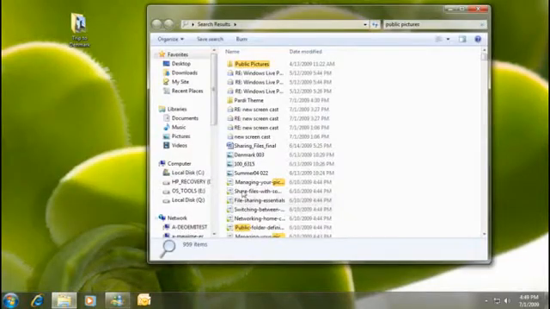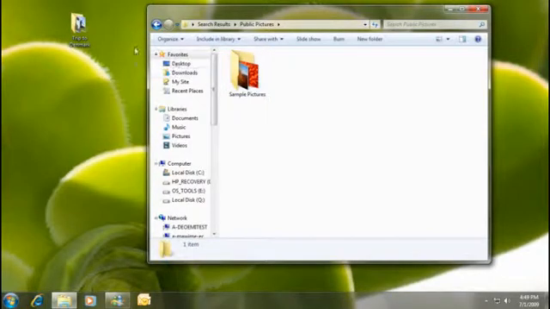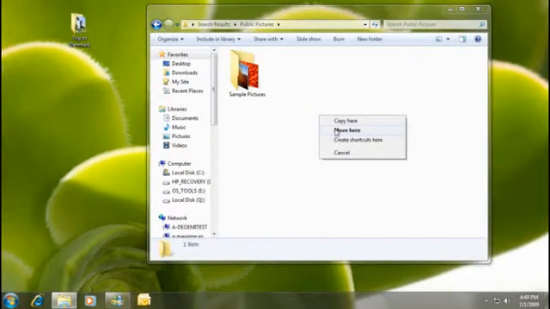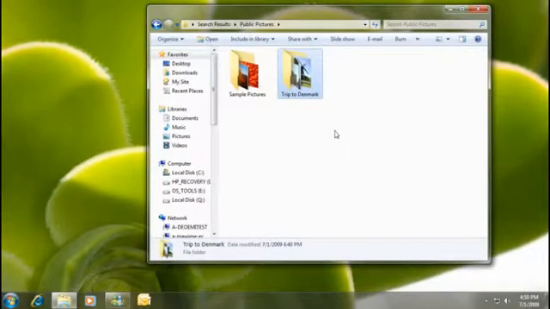In Windows 7, I simply drag the photos I just grabbed from my camera to public pictures. Now members of my family can access those pictures from their accounts by finding them in the public pictures folder. Public folders are handy, but they require you to move files around, which you may not want to do. With HomeGroup, a new feature in Windows 7, you can share files and folders without having to move them to a public folder. Let's see how HomeGroup works.